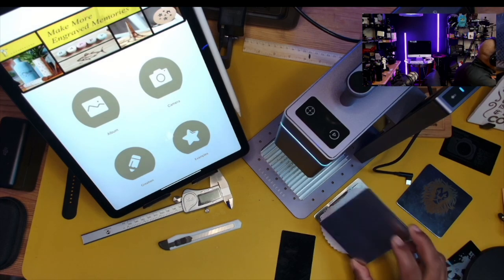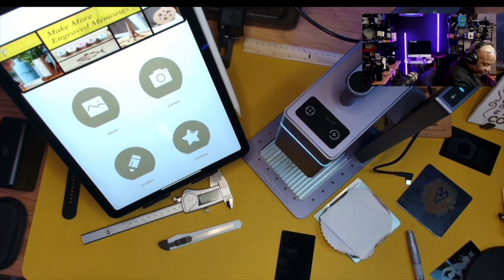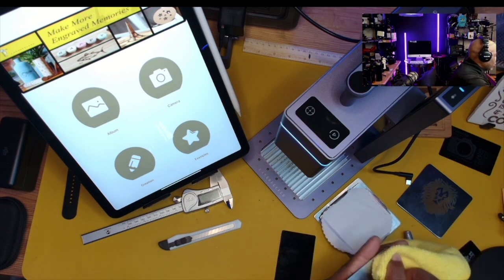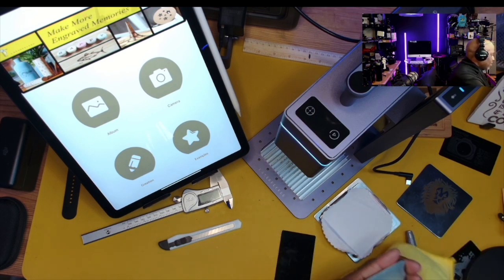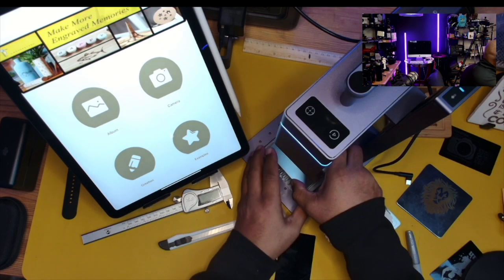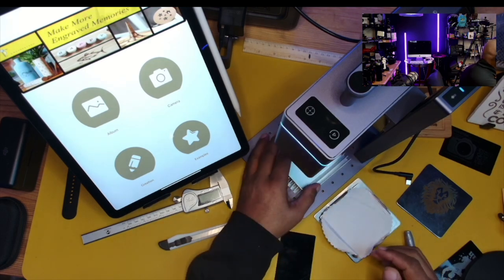All right, so starting out, first thing you want to do is take your coaster and clean it. So I'm just going to take a towel like so and just wipe off all the fingerprints, any oil residue or anything like that that might be on the coaster. And then all I have to do is just place it pretty much wherever I want it to be underneath the laser. We're going to frame it up a little bit later.